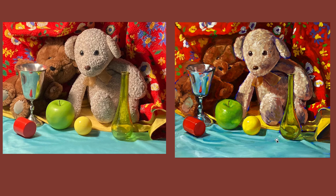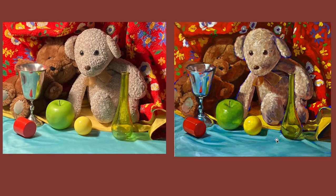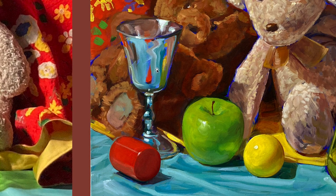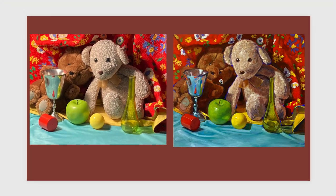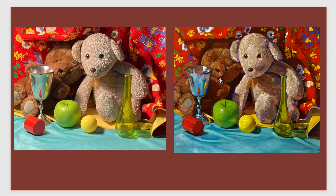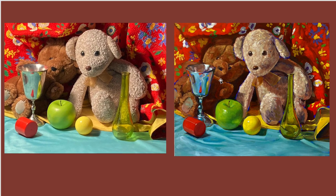You are building it up, but you're also leaving a lot of marks that work. In the final version, we can see all the brushwork happening here in the goblet. This actually isn't in the picture, but it works with the picture. The apple is very, very strong, contrasting the reflections and the lights and darks — I've exaggerated those. I've also left a lot of the blue underpainting happening around the bear, and what that does is just heighten your image and gives you, in my opinion, a much more interesting picture than the original.